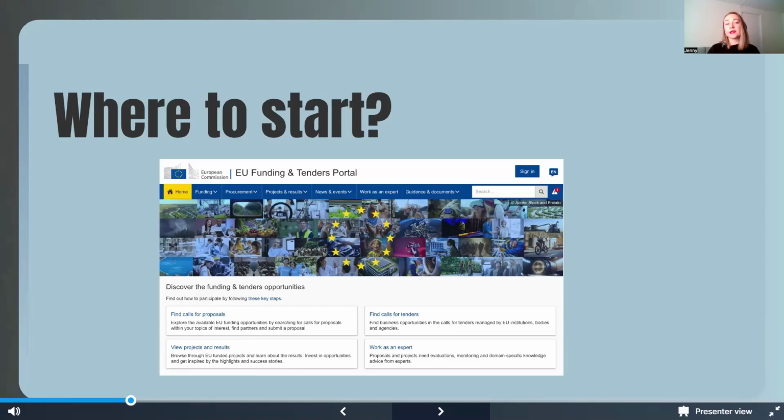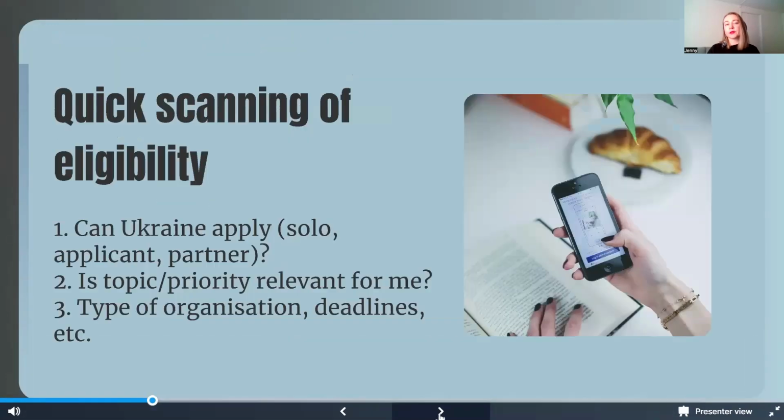So this is the EU Funding and Tenders portal. When you are searching in that portal, you will see, as I said, hundreds and thousands of proposals, and we looked at it together last time, and you saw how many opportunities there are. But not all of them are for Ukraine, and not all of them are for exactly your project idea, your service or product which you want to develop or improve.